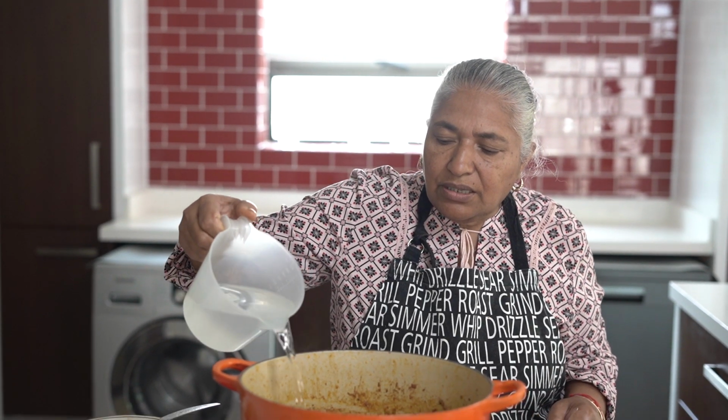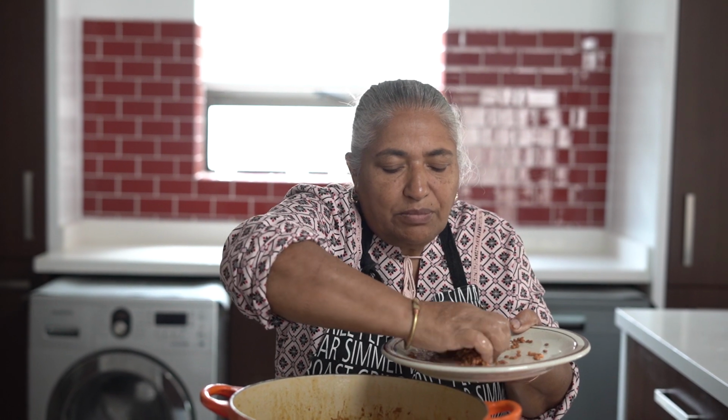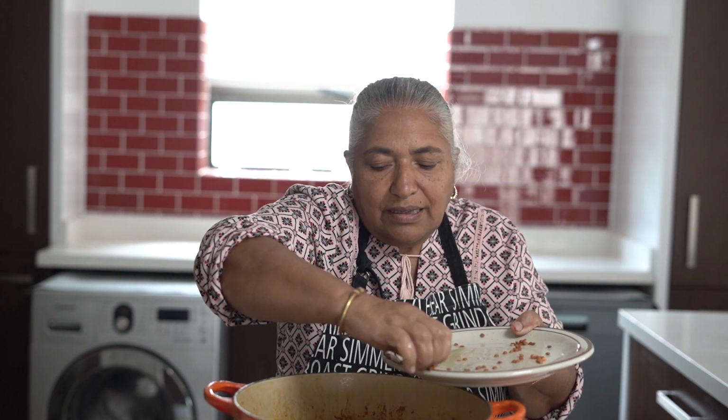My meat is still hard. I got a little hard cooking lamb, so I need to use the additional water that makes it a liter of water altogether. And thereafter I will let it cook for another 30 minutes. Now that my gravy has reduced and the meat is getting soft, I'm going to add in my biryani dhal. But up to this point, if you want mutton curry, instead of the biryani dhal, you can add in your potatoes, which will give you mutton curry. I will allow this dhal to cook for another 10 minutes or so because it was soaked overnight.